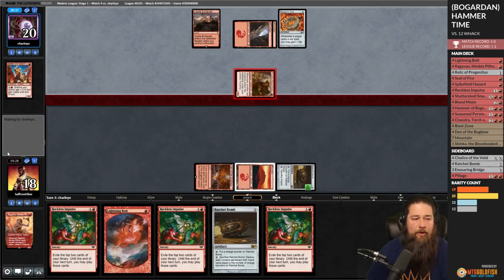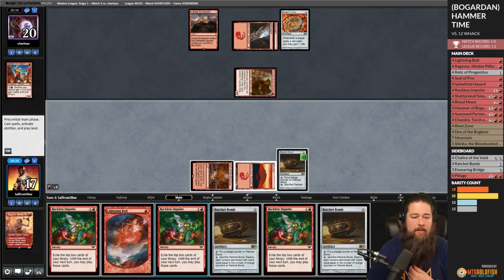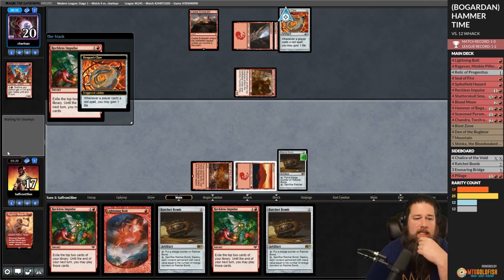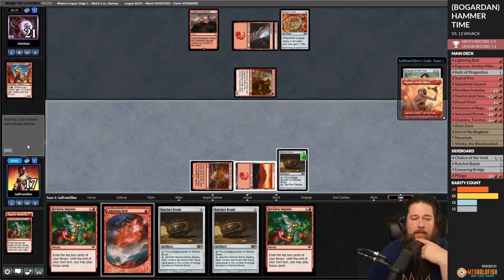We're not really an aggro deck. Like, we're honestly more of a controller prison deck. Ratchet Bomb. Well, in that case, we need to Reckless Impulse, see if we can hit a land. Opponent's going to gain a bunch of life. Land is super necessary here. Ouch. Pass the turn, I guess. Yeah, that wasn't good.